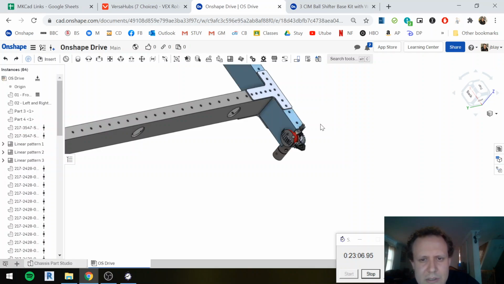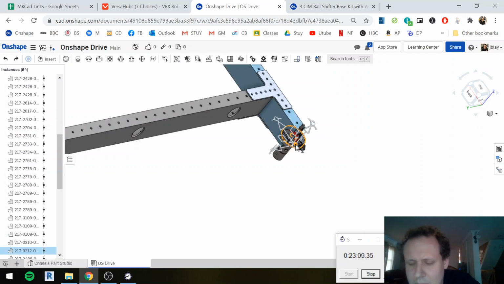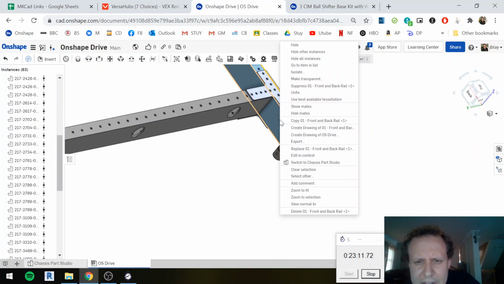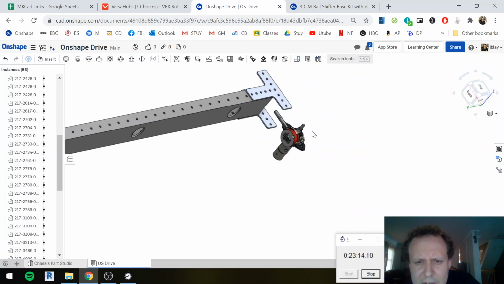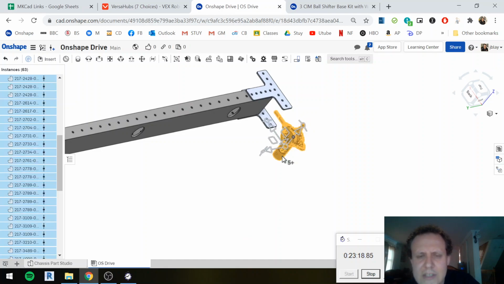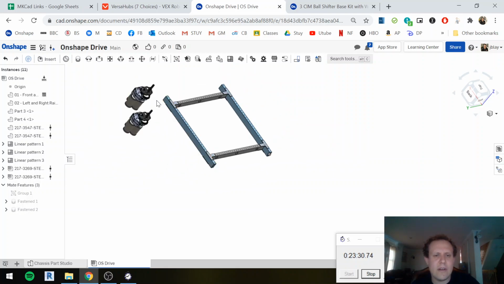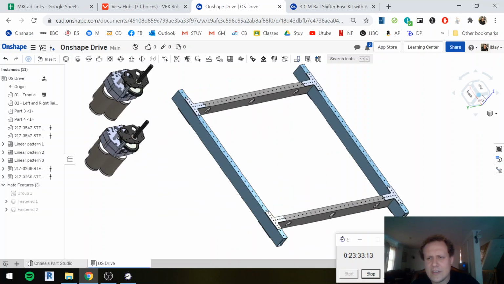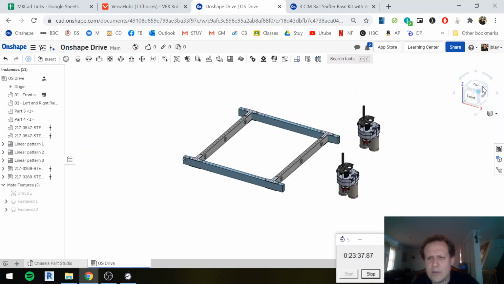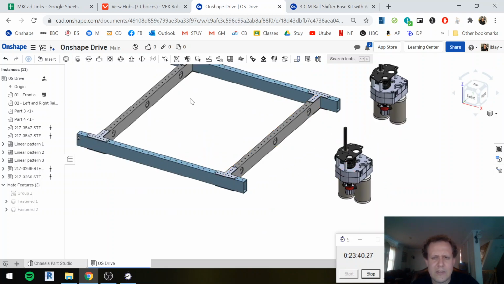Nope, that's not what I want. Here, I'll hide this. That's what I should have done. Let's select all this nonsense. That took way too long for me to do. All right. Now I have my gearboxes. I can put them in place. Let me jump to the front of this guy on this view cube. All right, so I want these gearboxes in the back.